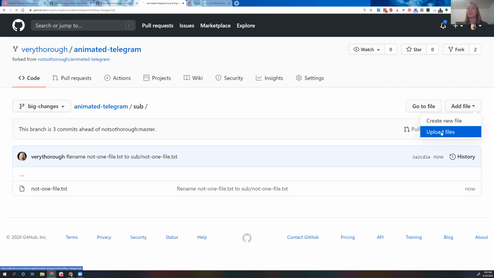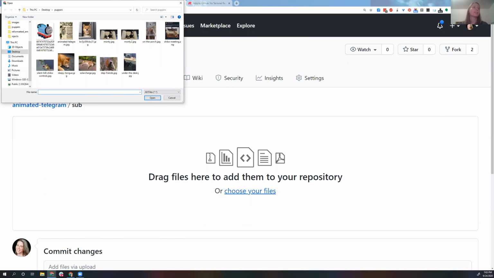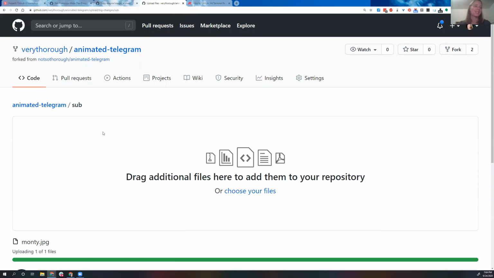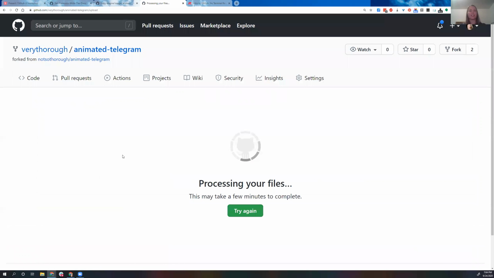So I'm going to upload an image, another dog picture. And again, it's committing to the same branch. So by making multiple commits to the same branch, I'm bundling them up together.